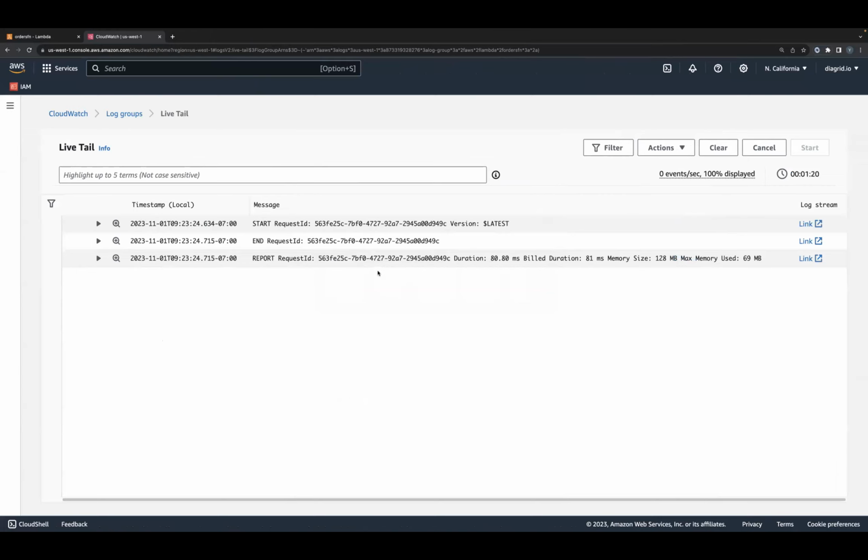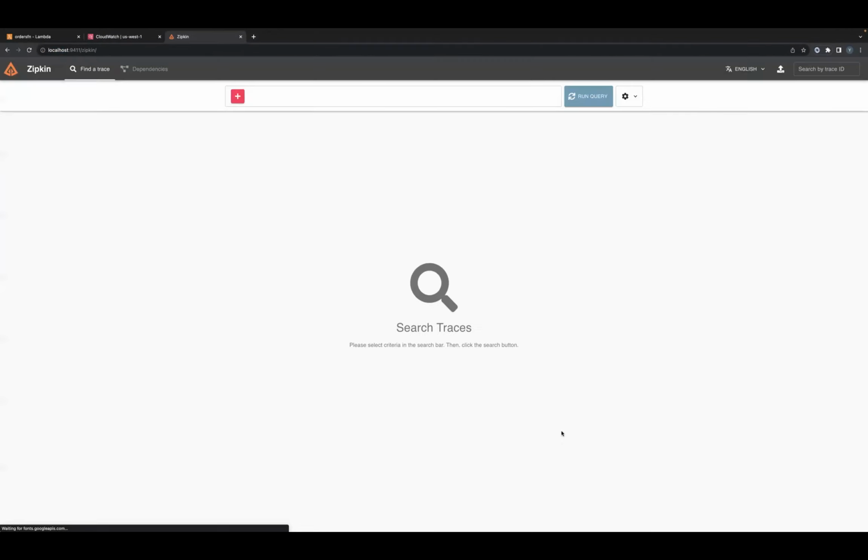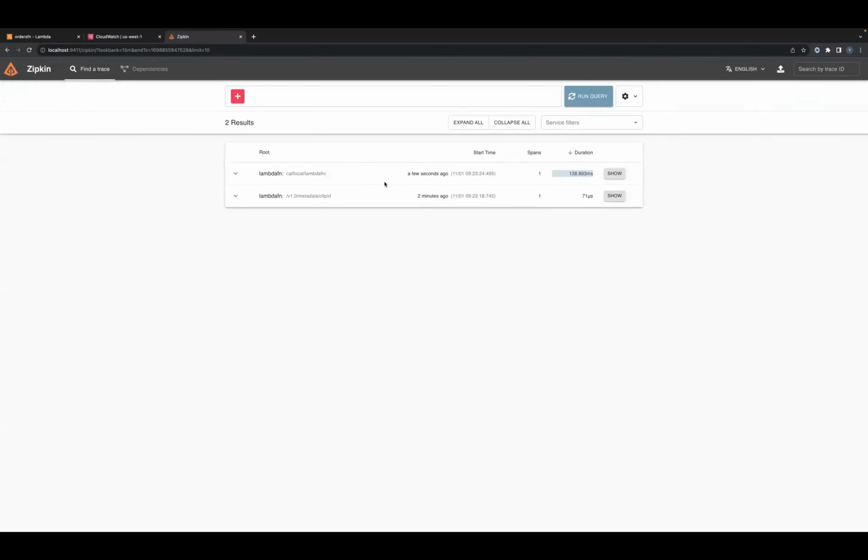Yes, and they're kind of nice. So yeah, we were just able to send an event from my local machine to this Lambda instance. If I were to use PubSub, it would also show, I think. I didn't actually try this, but if I go to Zipkin, yeah, we can even see the trace here.